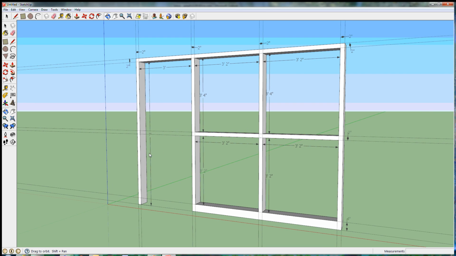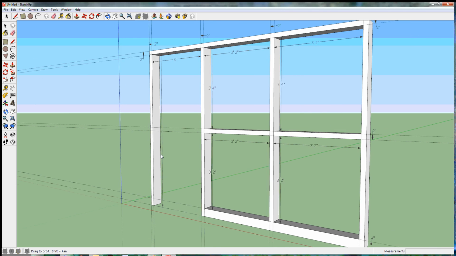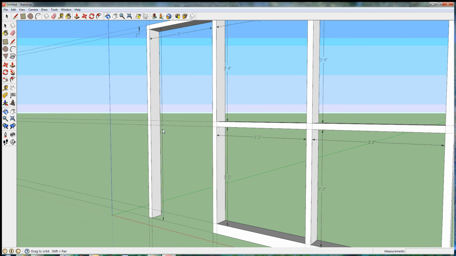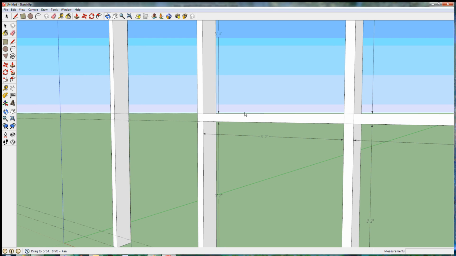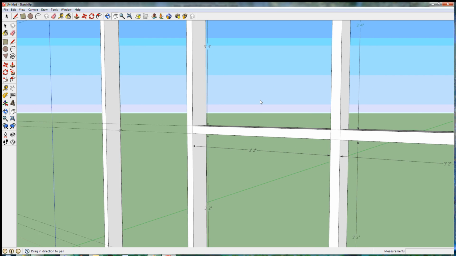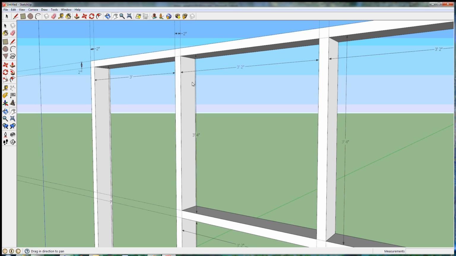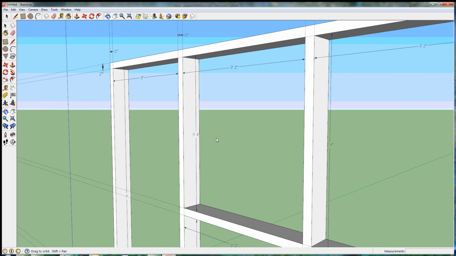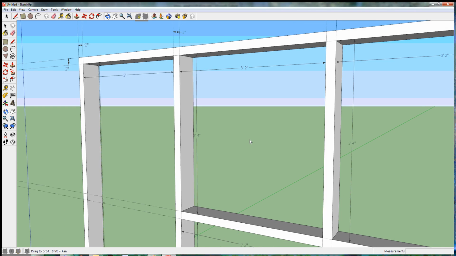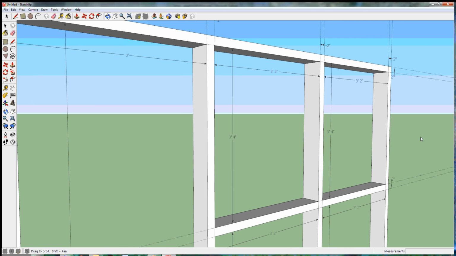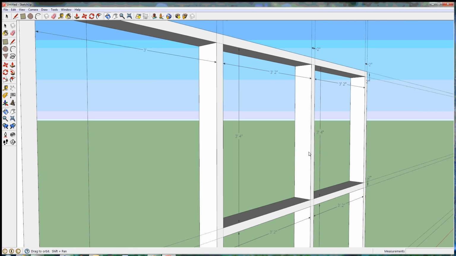I want to orbit this around a little bit like that. Then I want to zoom in with my mouse. Let's get the hand. We'll do this little section of the frame here. We'll put a stop in it. Do an orbit. Turn this around a little bit more. Actually, let's turn it this way, away from that 3-foot 4 dimension. And we'll do it on this section here. So to put a stop on this frame, we're going to do the same thing.